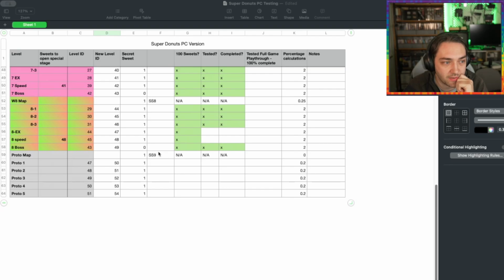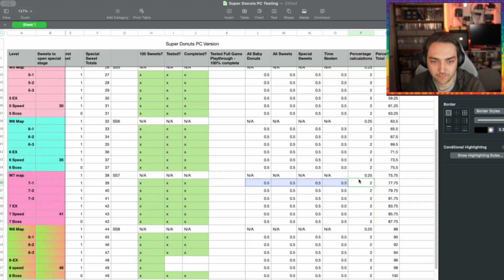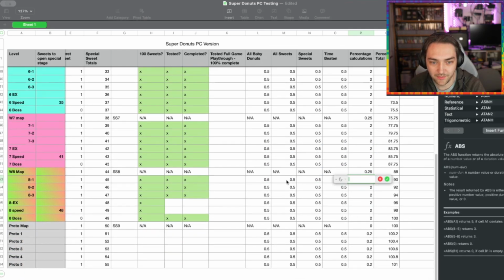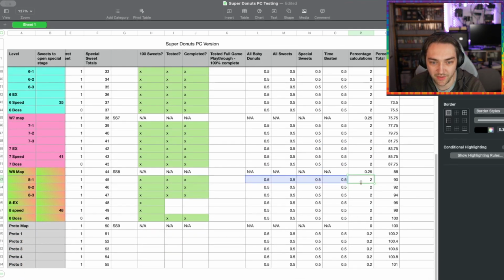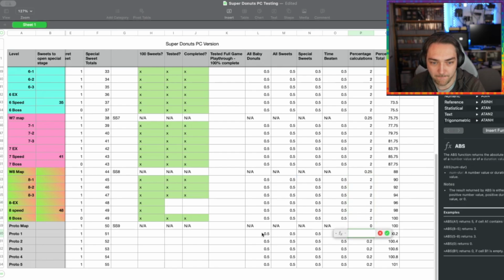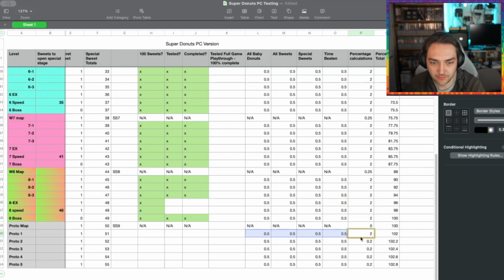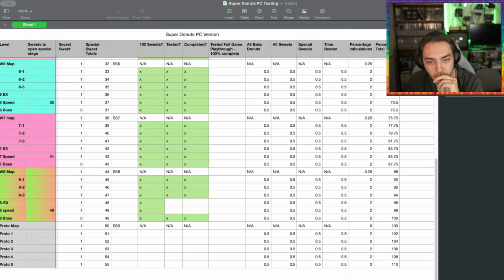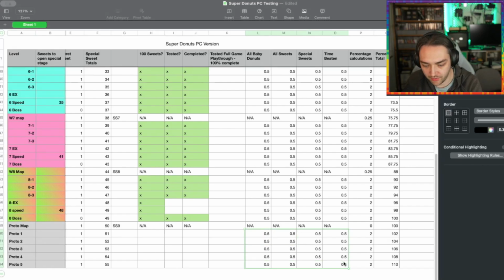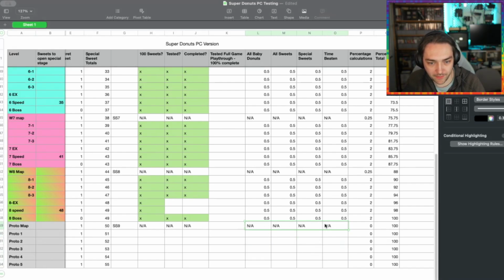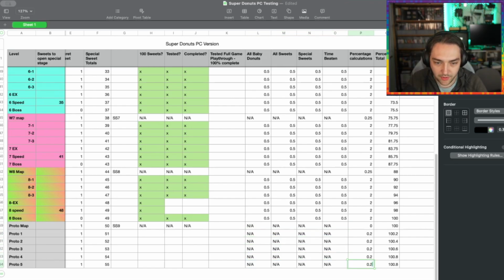So that's going to reset everything. I know it doesn't look like anything's changing, but trust me, this will make more sense if I want to change anything in the future. Oh, these ones will just have their own thing. 0.2.